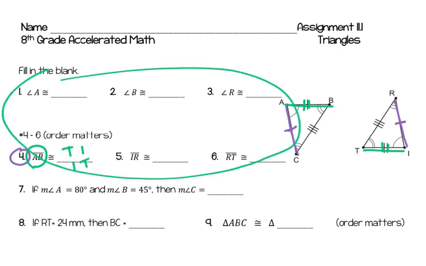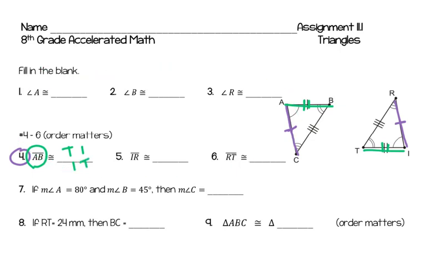Based on the other questions in that 6, you should be able to figure out which one, but it does matter the order that you're saying that in. And so you're going to need to decide. So one thing that I do to look at that is I look at the other symbols. So if I'm going to say AB, I think about this. I'm going from the angle with 1 mark to the angle with 2 marks. So when I look at this side, I'm going to say the angle with 1 mark to the angle with 2 marks. It's going to have to be IT.